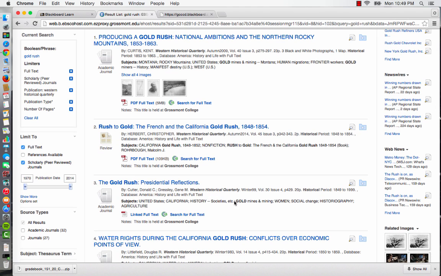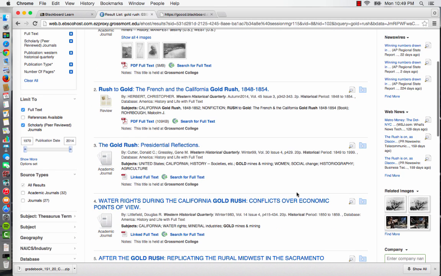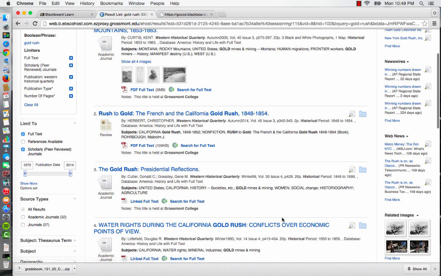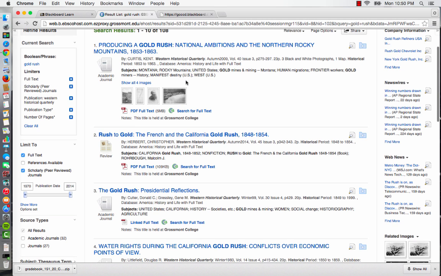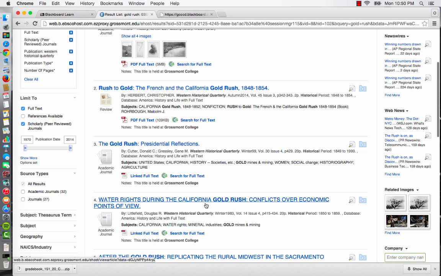Okay, but this one here, choice 3, that's 20 pages. That works out just fine. And also choice 4 from 1983, it's also 20 pages. So that one works out fine too. So from these first 4, actually, we might want to avoid the first one here because the focus here isn't really on California that much. It's on other parts of the Western U.S. But just double check the subjects first to make sure that California is listed. So it looks like from these 4 that I have here, choices 3 and 4 will work perfectly.